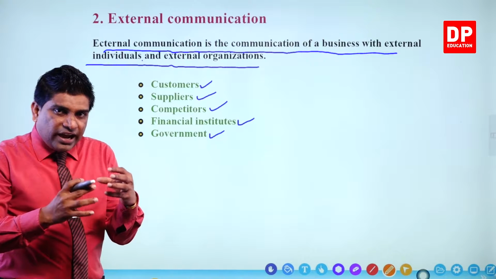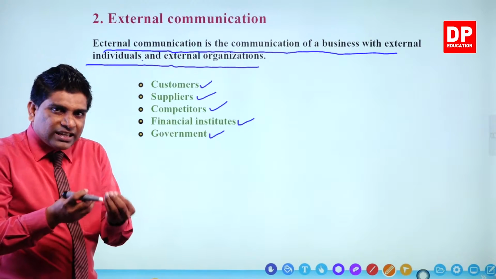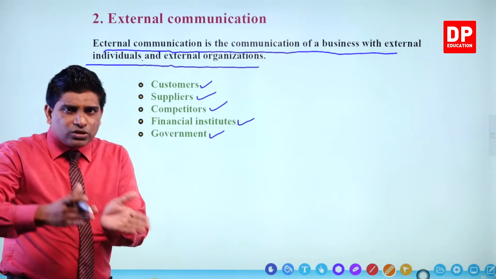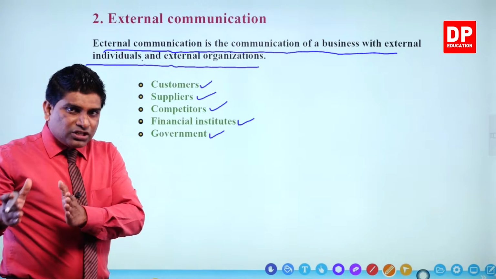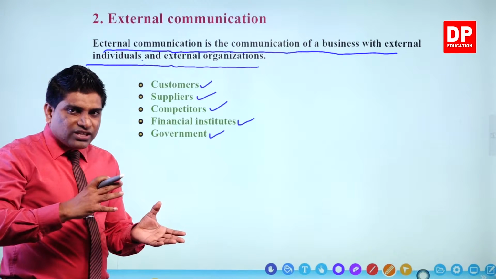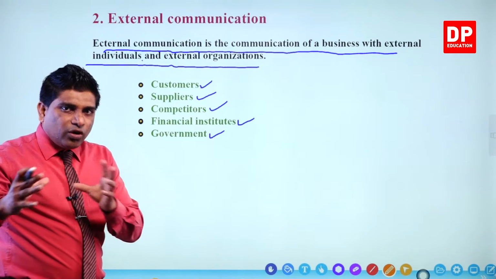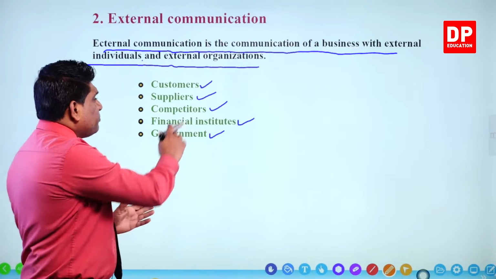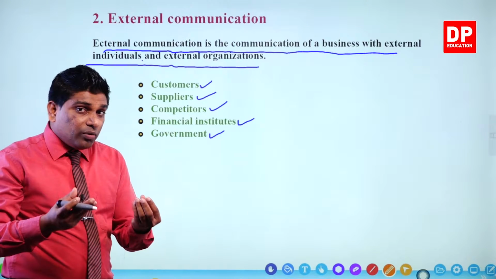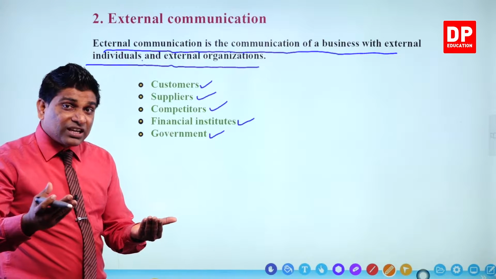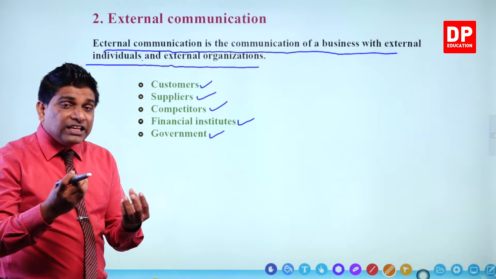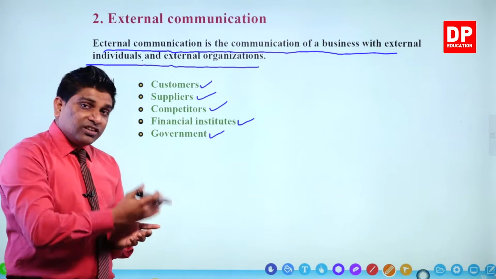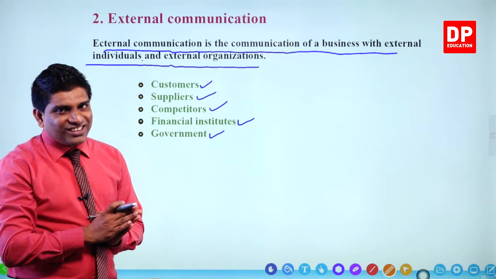Customers. A business highly advertises about their new products to the customers. They communicate about their new product to the customers. External communication. Suppliers. A supplier is the outside party who provides raw material or finished goods to the businesses, right? Then the business organization and the suppliers want to communicate their ideas about their products. So it is external communication. Then competitors. As a businessman, you should pay attention to your competitors, what they do, what their new products are, right? You want to collect details about the competitors. So that one also what? External communication. Financial institutes, governments, these are the external parties related to external communication.